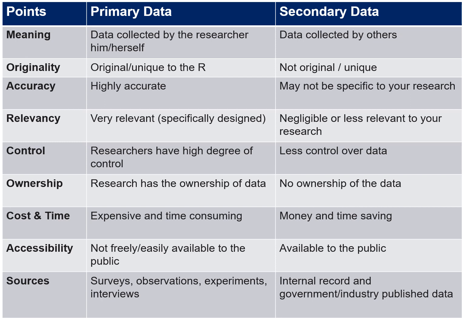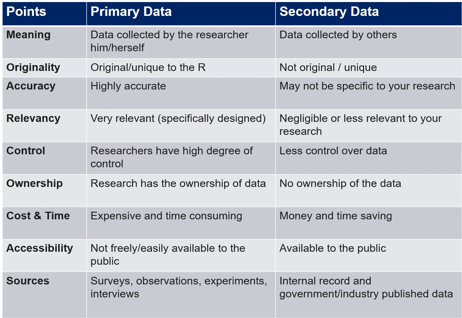In terms of cost and time, primary data, as we mentioned, is likely to be more expensive and time consuming, while secondary data is probably less so. Accessibility: primary data is not freely or easily available to the public. Whether other people can have access to your data is very likely no, because as we said, you have already got the ethics and the participant consent, and you agreed to that. You would not release the data or their personal information to any other people. But secondary data is available to the public. Everything's already published.